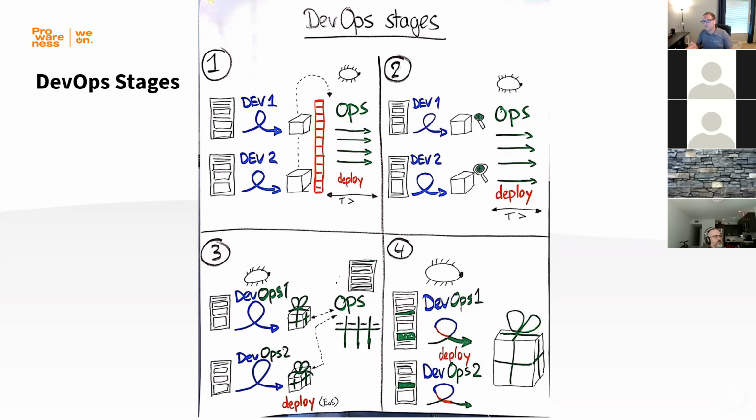And one crucial difference between 3 and 4 is that there's still operations work that needs to be done. That's not necessarily related to the work that people develop, like server maintenance, upgrades, hardware replacements, migrations, all those kinds of things, right? Outages you might have to deal with. That still remains with ops in stage number 3. And in stage number 4, that also moves into those DevOps teams.